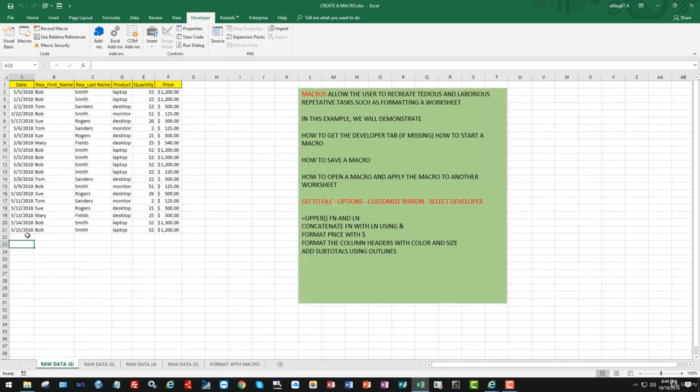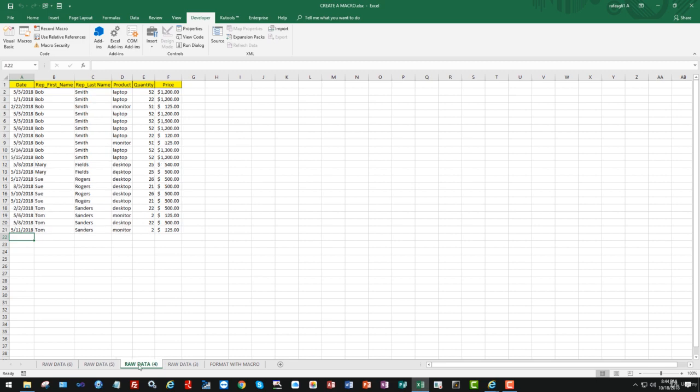Now macros, I can create a course on itself because it's not a complex subject, but a rich subject that you can do a tremendous amount. And maybe in the future I'll have a course on just macros. But for right now, if you're doing anything that's laborious and tedious and constantly formatting just raw data, then this is the best way to do it, as you can see.